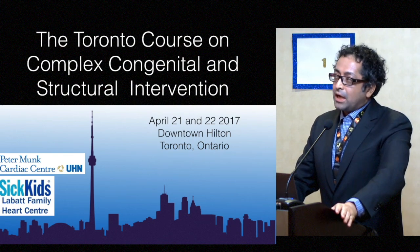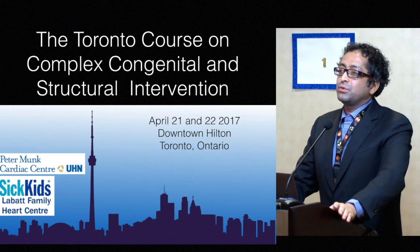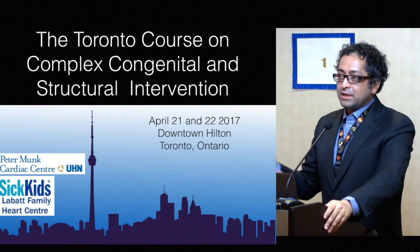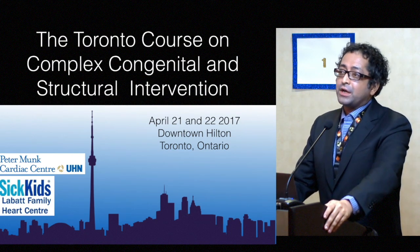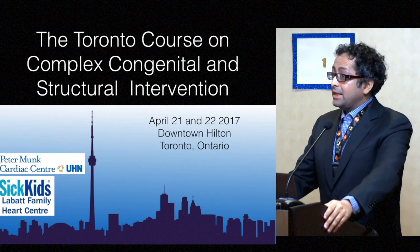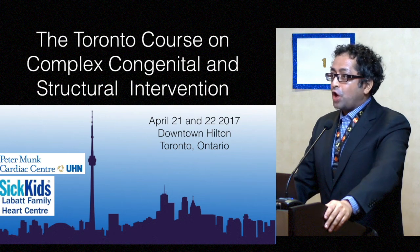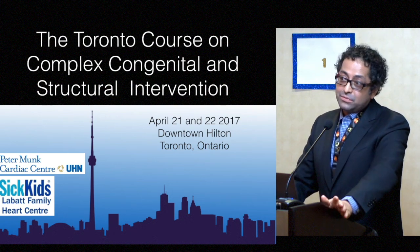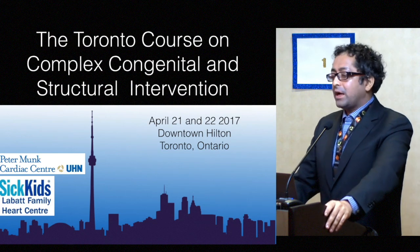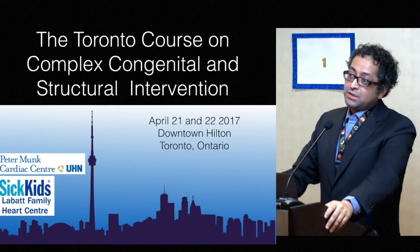And I do think it has a lot to do with who did a lot of transapicals and who feels comfortable from the surgical standpoint. Our surgeons feel very, very comfortable with the transapical procedure. Again, you're right, it is more morbidity. The procedures with transseptal are a lot longer, no question, with the Edwards valve. We have not done them with the Melody valve. I've seen publications. You've done them?